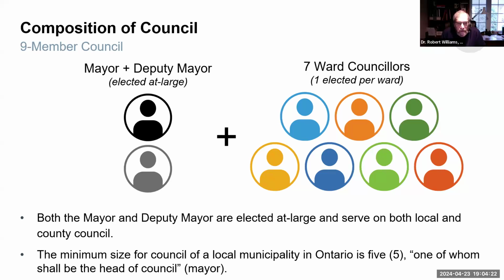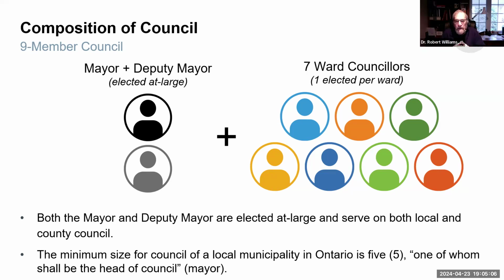So 2 parts to it, if I can put it that way. There is a mayor and a deputy mayor on the town council. They are both elected at large. As well as being members of the town council, they are members of the Simcoe County Council. So they have, in a sense, 2 jobs that they are elected to perform, as I said, as mayor and deputy mayor. There are presumably some other internal arrangements for the deputy mayor that may involve covering for the mayor in certain instances or representing the town. But basically, in terms of legislation, as we'll see shortly, that's one part of the structure.